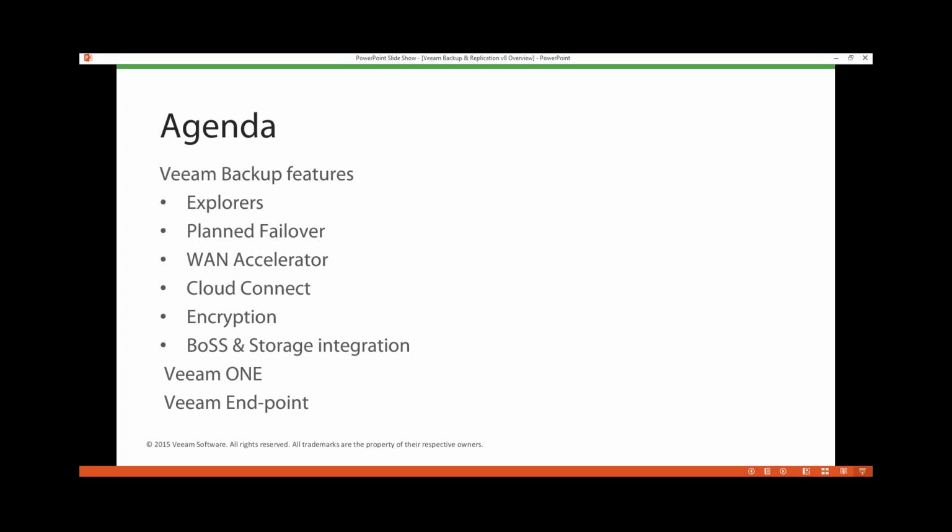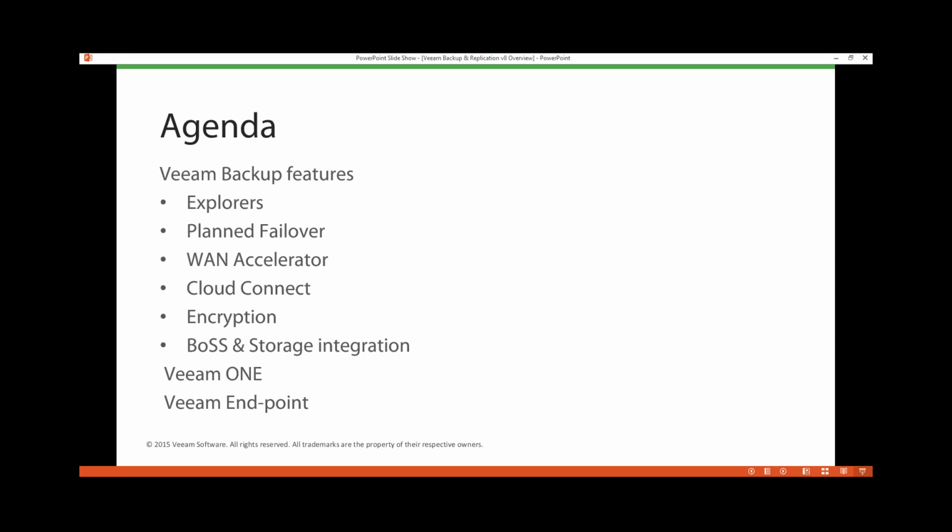Cloud Connect is the new program from Veeam. We'll cover it shortly just to give you an idea of how you can use it from the end user standpoint, as well as offering services to your end users if you play the role of a service provider partner. Then some of the new features and details that we have added to the product since the V8 release, like encryption, BaaS, backup from storage snapshots, storage integration, and the rest of the features that are available within the product.